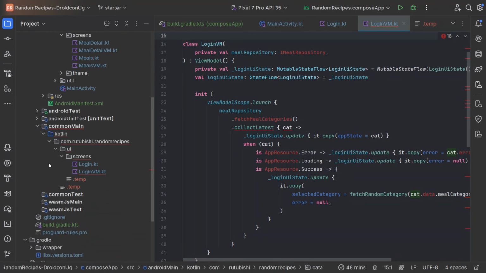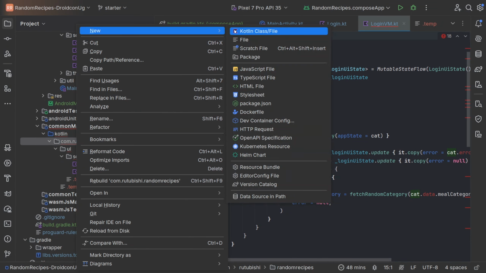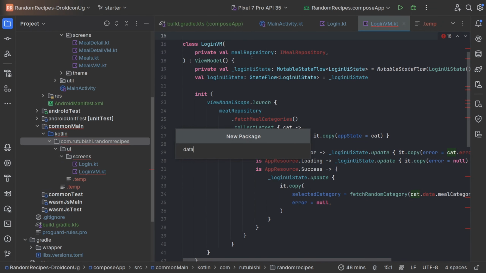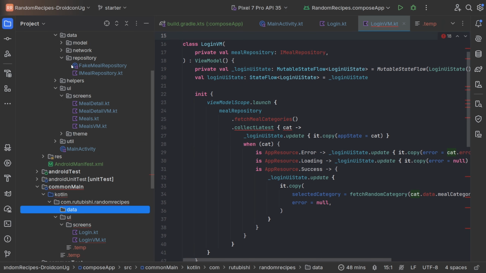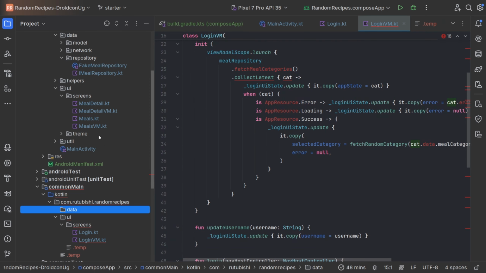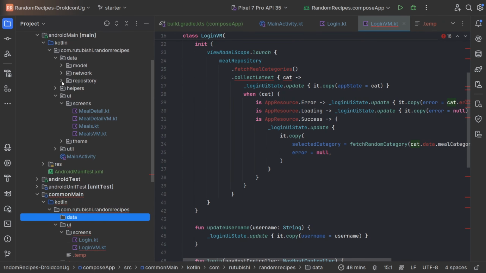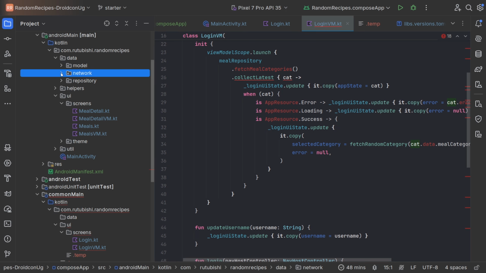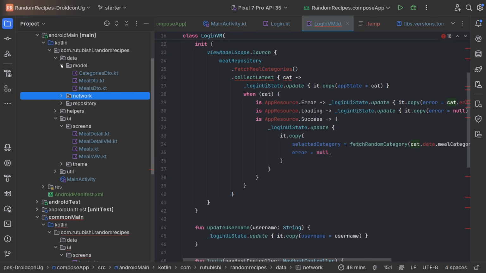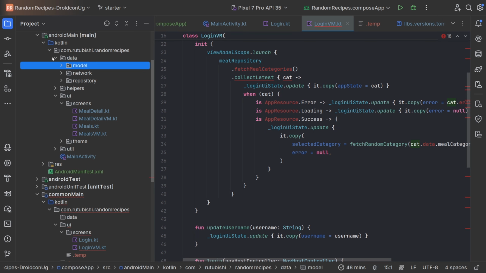So let's first create the data package. And within the data package, we do have our fake repository and the mail repository. So actually we can just move the entire sub package. Inside network, we also have the API, which I think we can also try and move because it depends on the repository and also the models are needed.